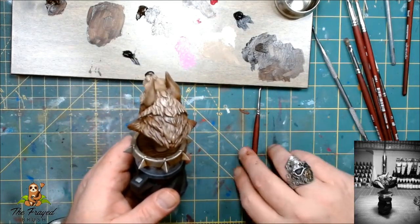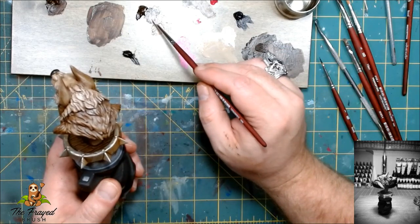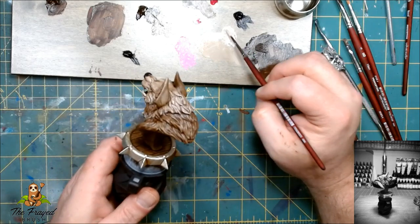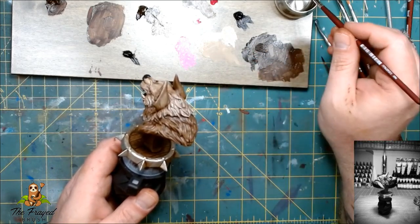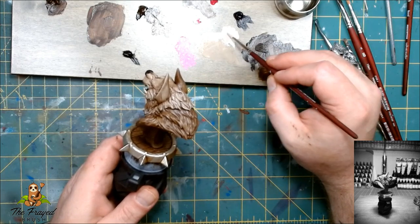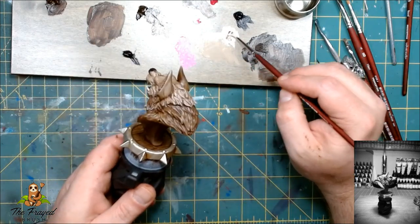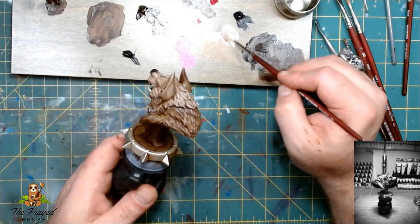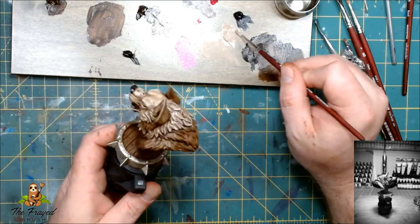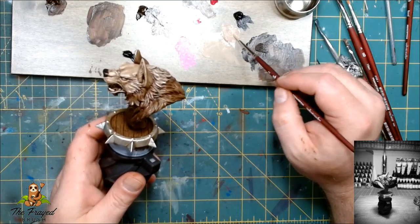All right, so we'll take a little bit darker with the fire highlight color here. It's getting a little difficult to work, so let's loosen it up a little bit. A little bit more. And we're going to use this for the highlights on the higher, well, it's kind of weird. The angle, we'll go with the angle. Higher levels of fur. We'll use just a little bit darker color on.